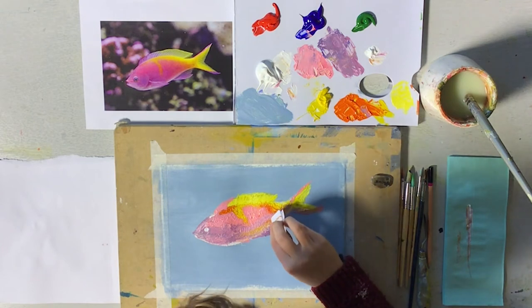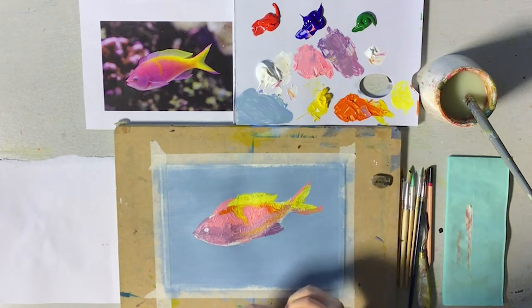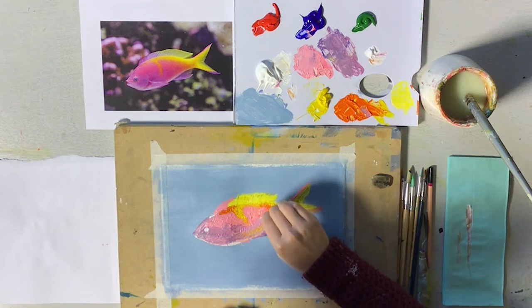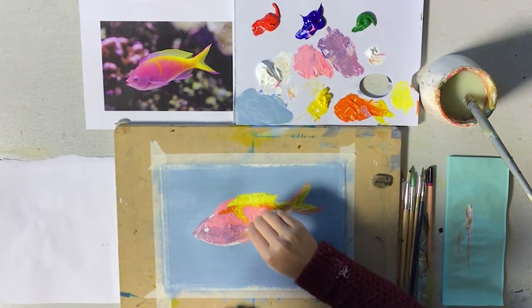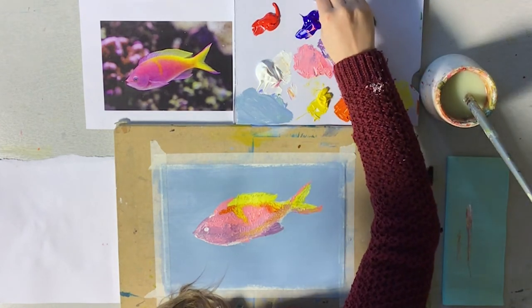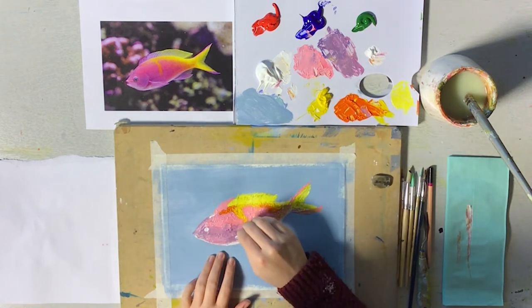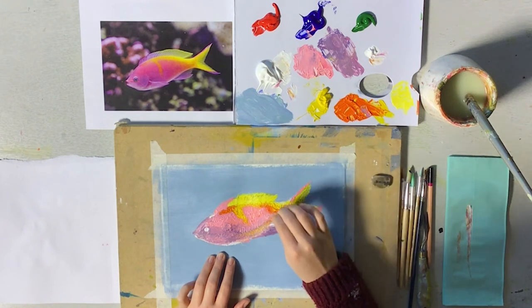I'm just using the side now to get even more texture coming through. If you wanted to take, I could fold that over. If you're wanting more of an edge. If you're wanting even more depth in it, you could actually add a wee bit of blue. Just kind of coming through on certain bits. See, it's like a shadow. It's all quite pastel-y just now. Because I've used quite a lot of white. Personal preference.